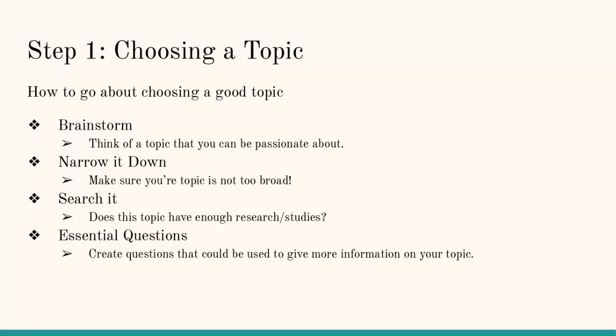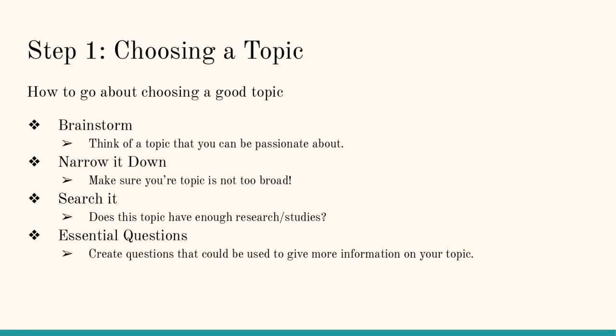Thank you, Professor MacDonald. Okay, so the first step is choosing a topic. Now, how to go about choosing a good topic? The first thing you want to do is brainstorm. Think of a topic that you can be passionate about. Now, it can either be a topic that you major in or a topic that's going on today.